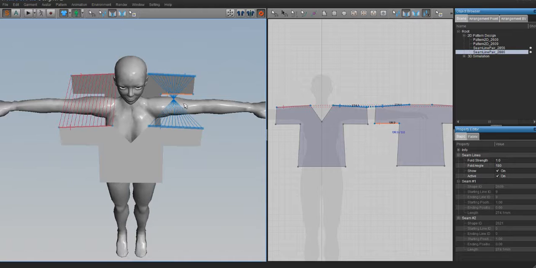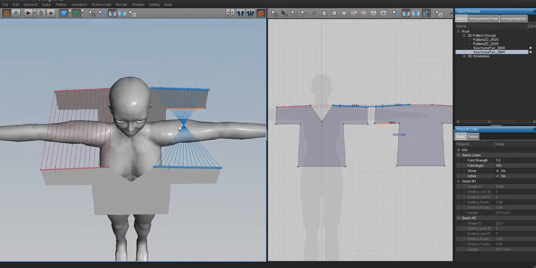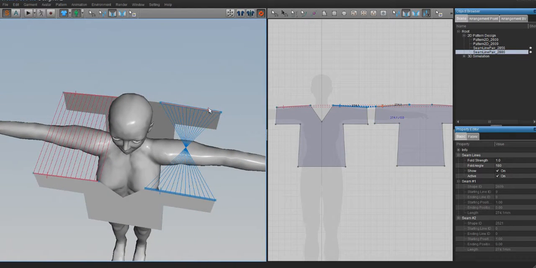As you can see right here, I made a mistake. The lines that are sewing here are twisted. Now when we go to start simulating the cloth formation, this seam line is going to cause problems because the lines are twisted. Basically, it's telling Marvelous Designer, pull these two parts together and then twist at the center. And that's going to cause a whole lot of mess and errors for us, so you want to always make sure that your lines are straight.